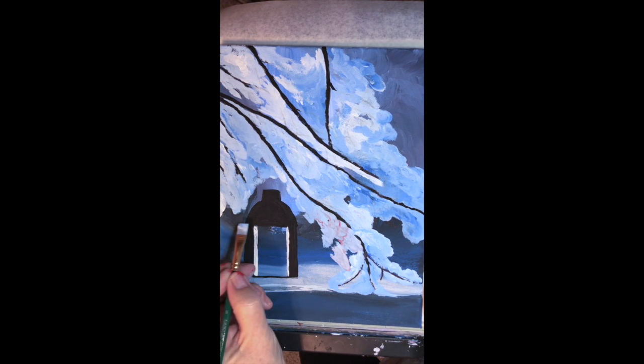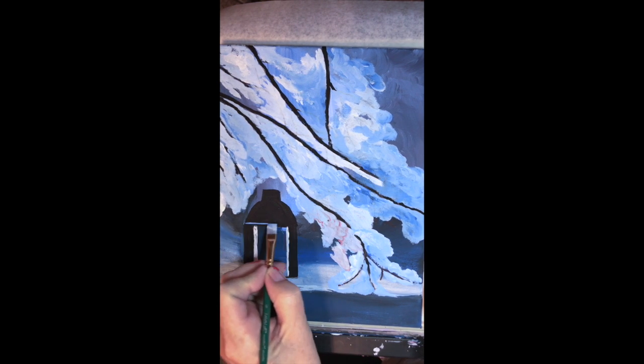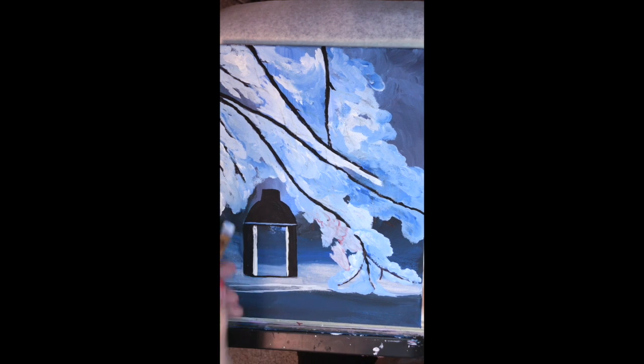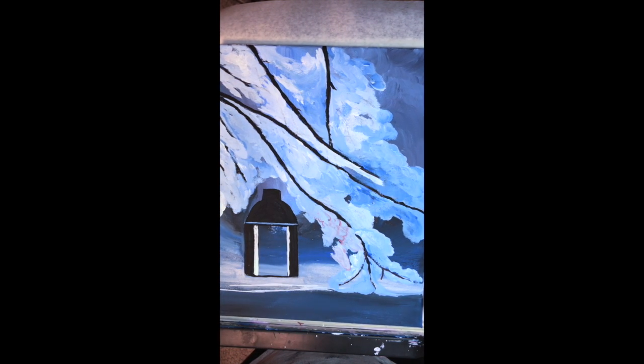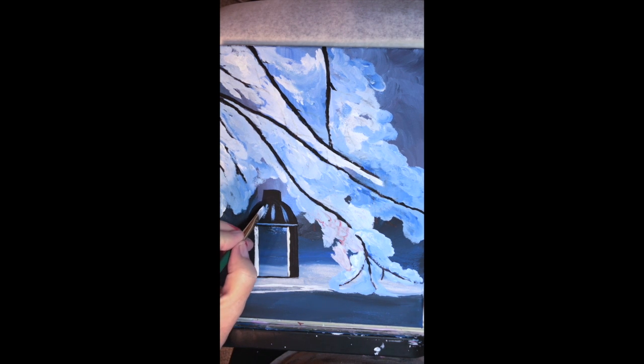First thing I want you to do is take your brush and dip it in light blue and bring it across the top here. I mean, the top of the lantern part, but the bottom of the base. And then I also want you to take the blue and just bring it down a little bit in a couple of spots here on the lantern, because there's some light coming out of the top. Yeah, light blue. The lantern is giving off a little bit of light up here. So it doesn't need to be anything too strong.